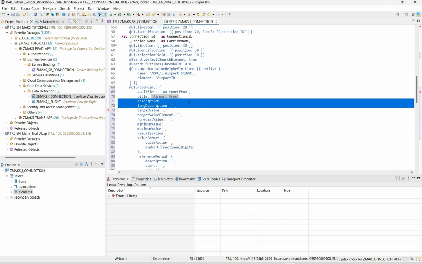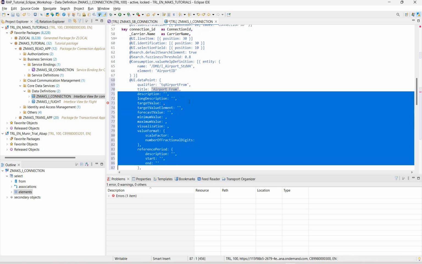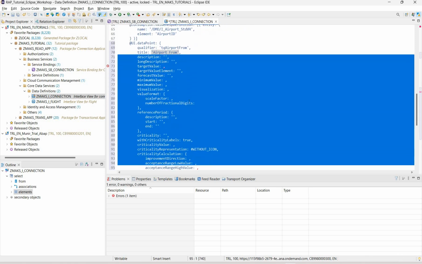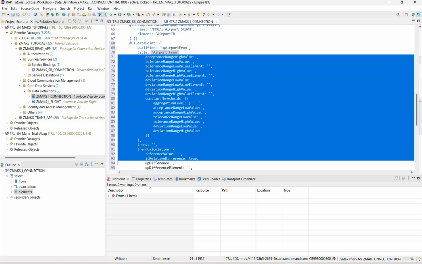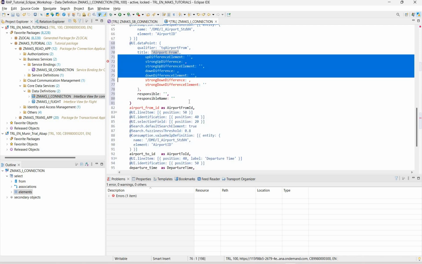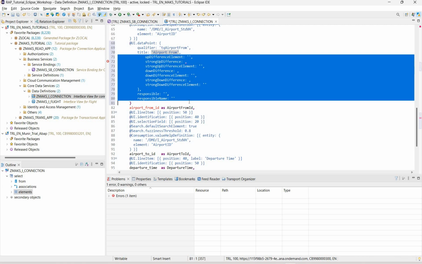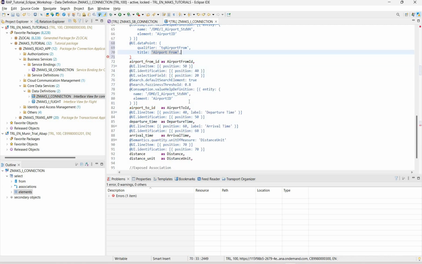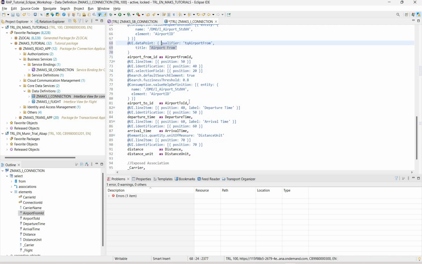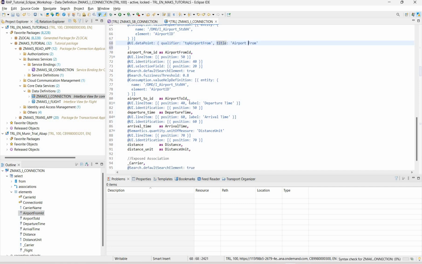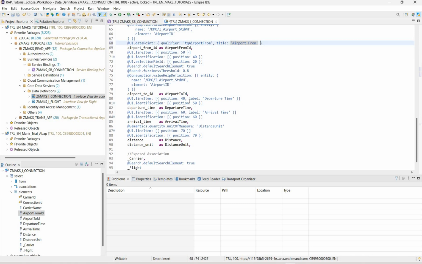Everything else is not needed. I'm just showing you that because it has many other things that we can go and add. So what is needed for us is the target qualifier and the title. Title means the label for that particular data point.